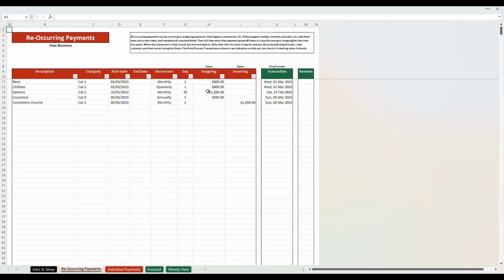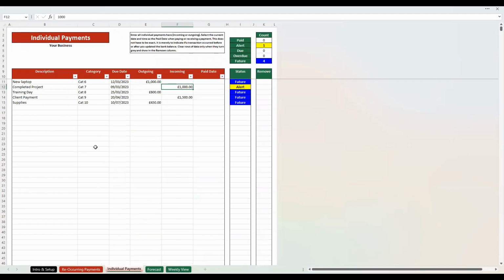What I would suggest, reoccurring payments, obviously you put in and you leave until you've got an end date. And individual payments, you're going to be fiddling around with more often than not. I would update the due date if it goes overdue, unless, of course, you really want to be alerted by it, then leave it, but otherwise just update it, because if it hasn't been done, it's got to be done in the future. So you'd need to reassign it anyway.